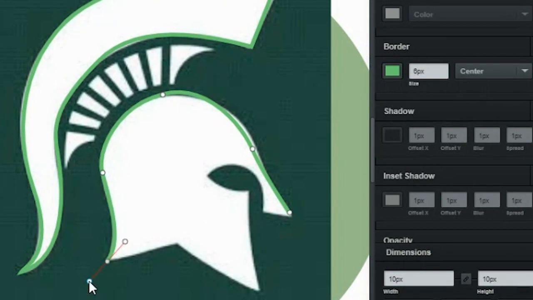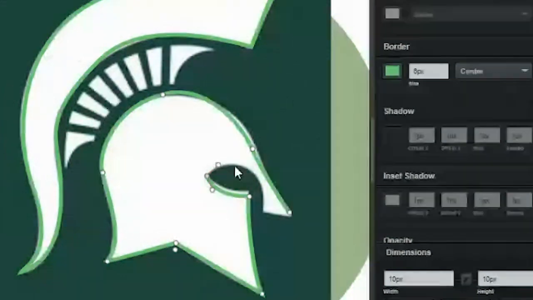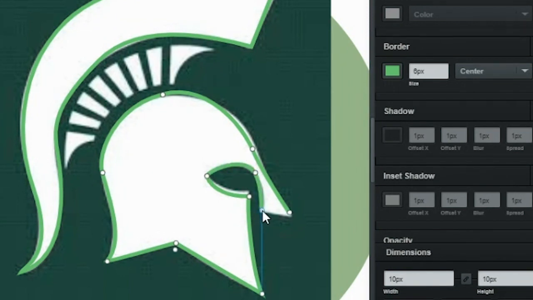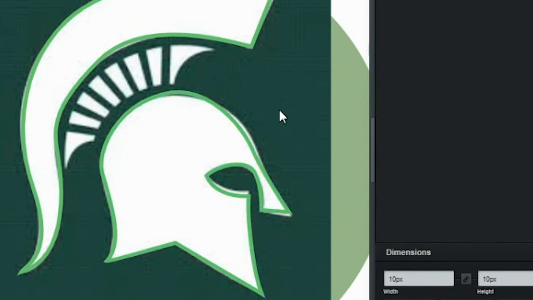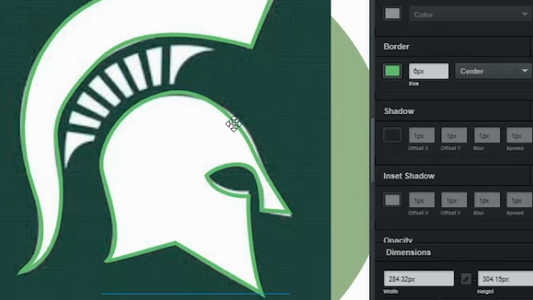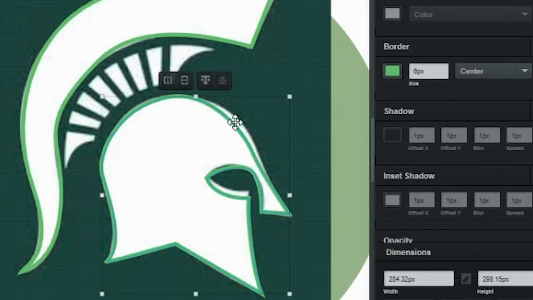That's going to help me control the space that they look like so that the curve is not all wild. Okay, so there it is, kind of roughly drawn in.